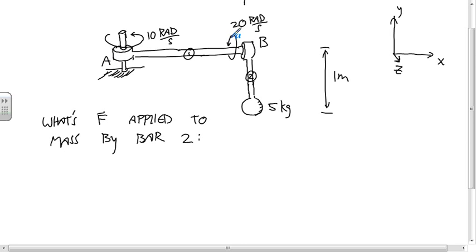So which one's the horse and which one's the cowboy? Yep, so this one is the horse. One way to think about it is the axis of rotation of member 2 depends on the rotation of member 1, right? As member 1 rotates around, the axis of rotation for member 2 changes. That's not true the other way around, okay? No matter how this is spinning, the axis of rotation for one is just the y-axis.